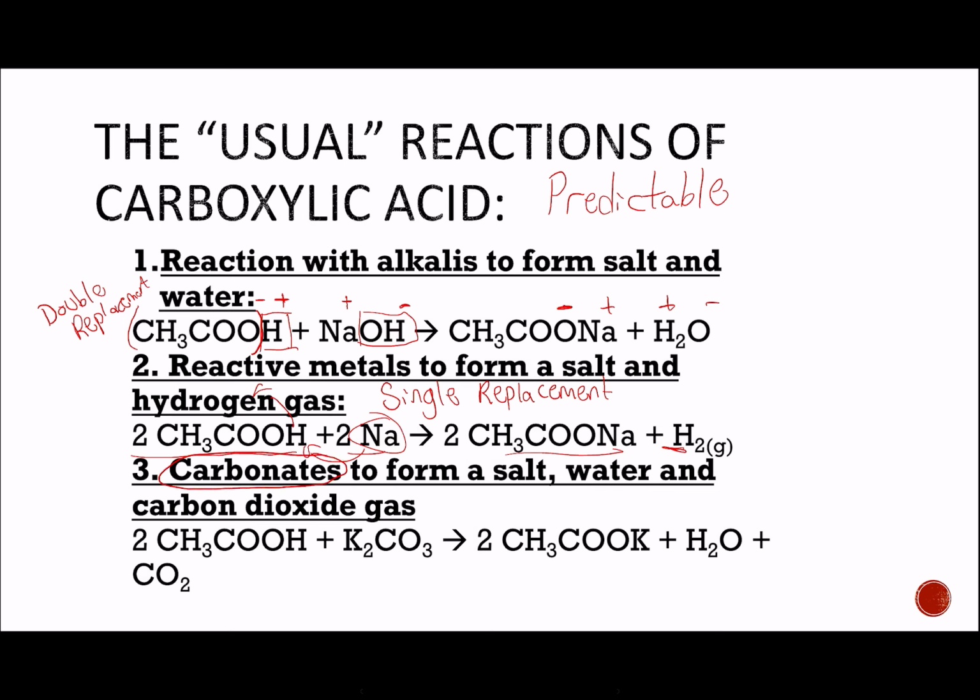If you form H2CO3 as a product, you do have to recognize that that breaks up into water and carbon dioxide. So this reaction right here is CH3COOH plus K2CO3. And so the negative charge would go with the positively charged, so CH3COOK. And then you would end up with H+ with CO3 2-. That gives you H2CO3. H2CO3 always breaks down for a final product of water and carbon dioxide. So these are all predictable, either single replacement or double replacement reactions.